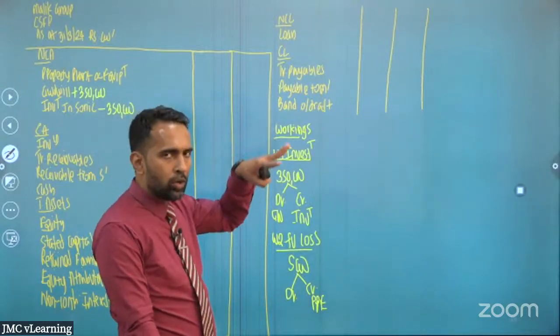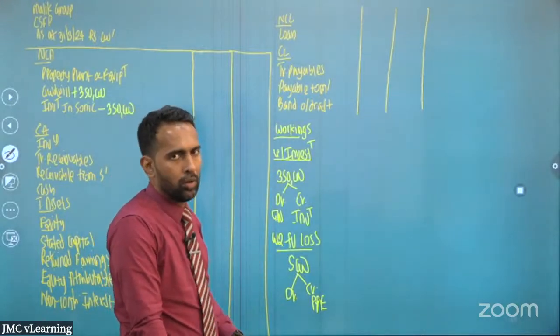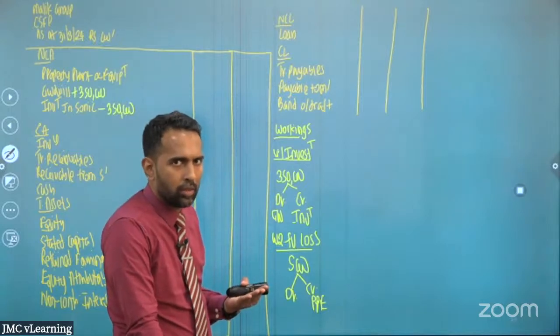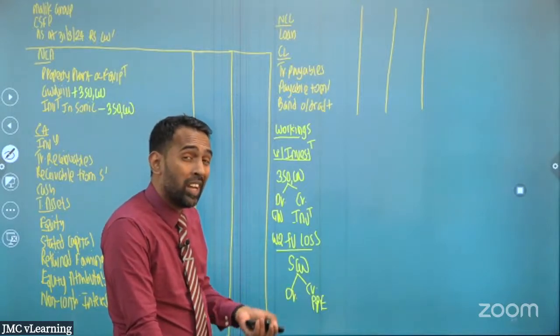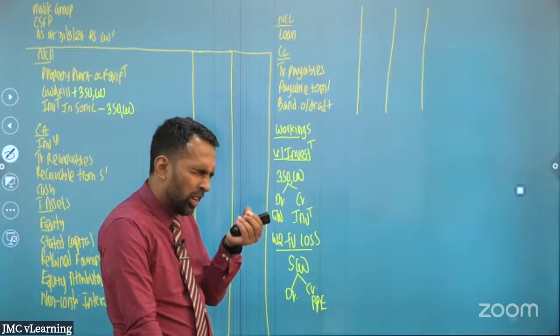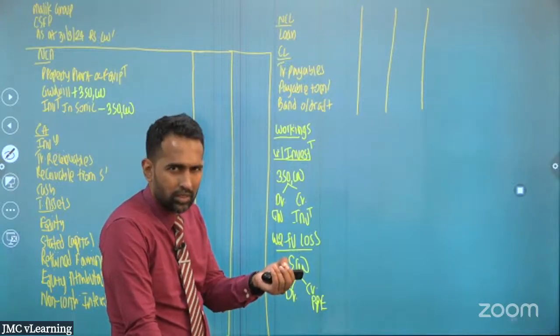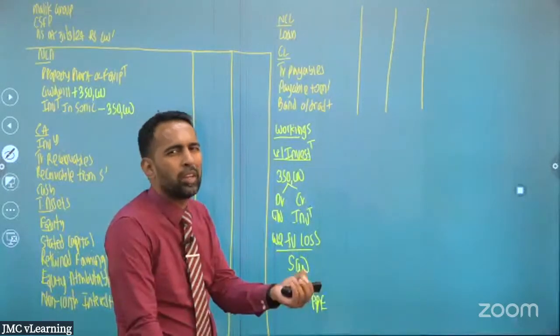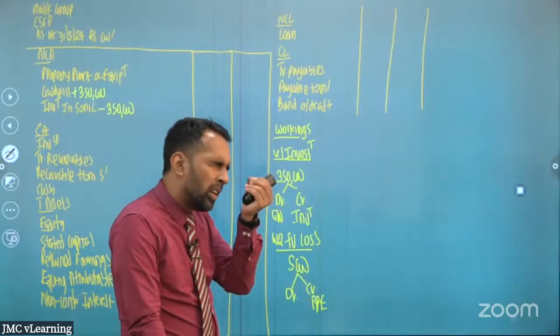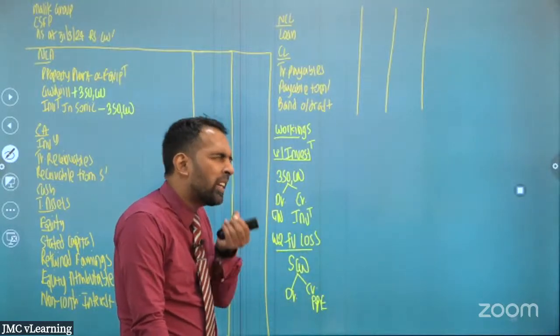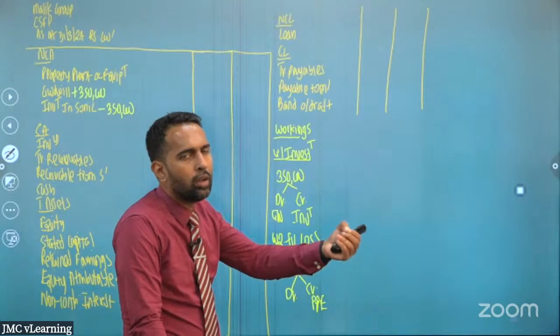When the land value comes down, the profit should come down. So it's a loss, and this loss is happening on the date of acquisition. Loss means the net assets are coming down. On the date of acquisition, all the net assets are transferred to goodwill.